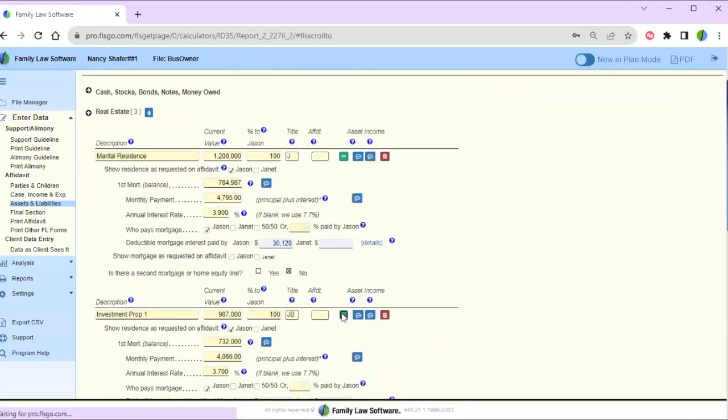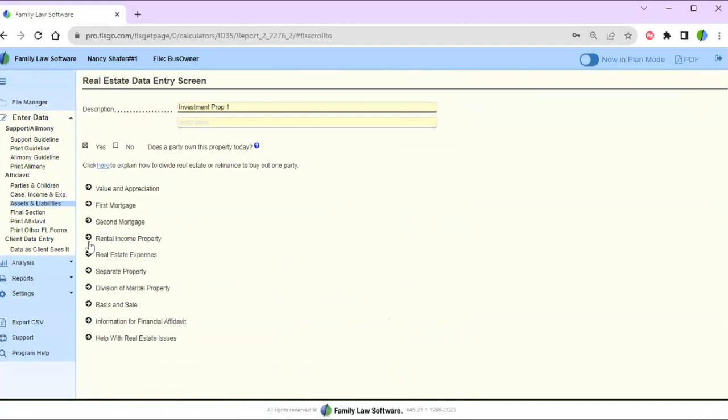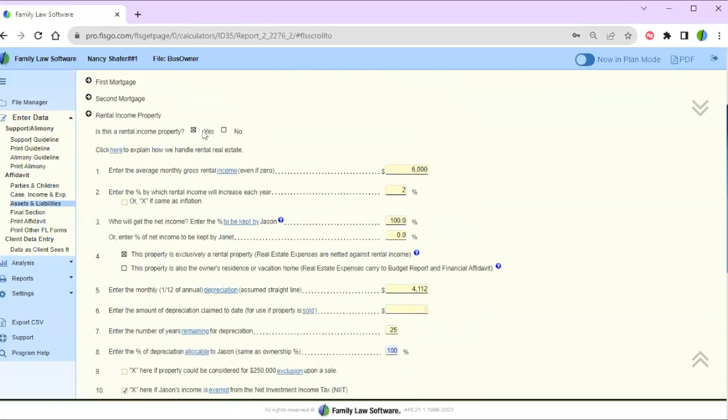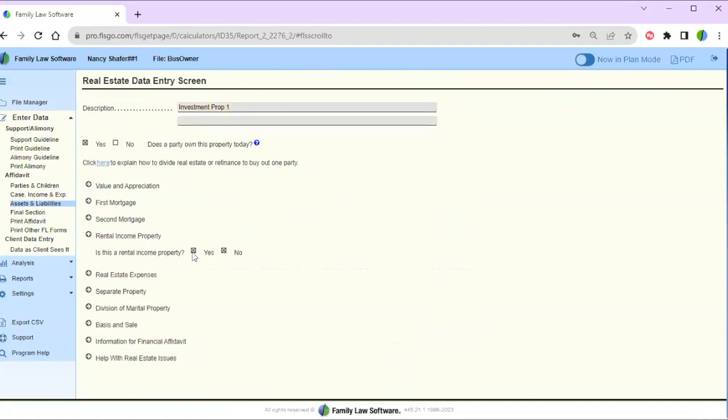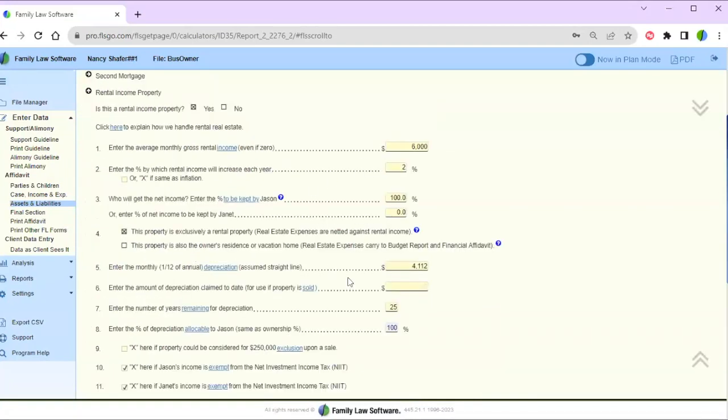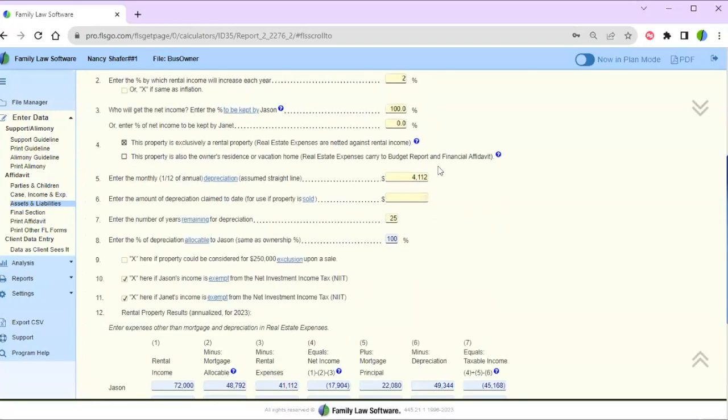I'm going to go into more information, and I have entered in that this is rental income property. Okay. And so then if I said no, all of this stuff would go away. But when I say yes, it all comes back here. And I have entered in the gross rents. I've entered in who's going to get it.